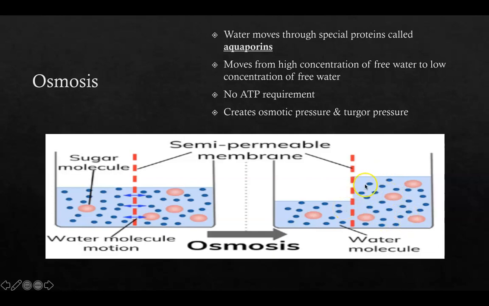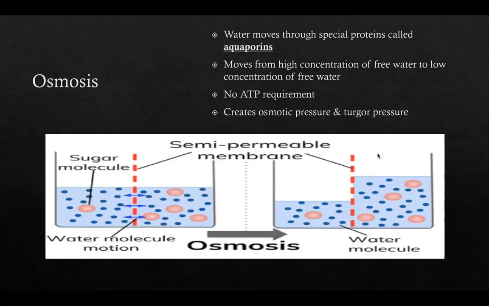Now notice what happens to the volume though. By making the concentrations equal, we made the volumes unequal. And that's going to happen sometimes. So remember, we are not looking for equal volumes. We're looking for equal concentration. Now, osmosis is only talking about how the water moves, not how the sugar moves, not how another particle moves, but only how the water is going to move.